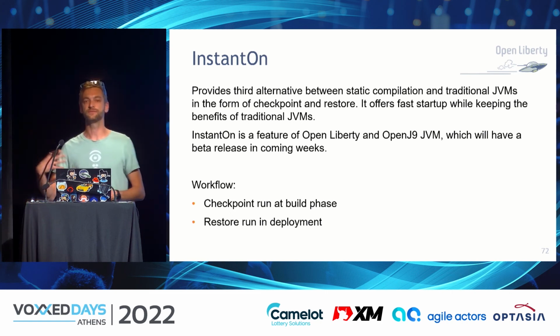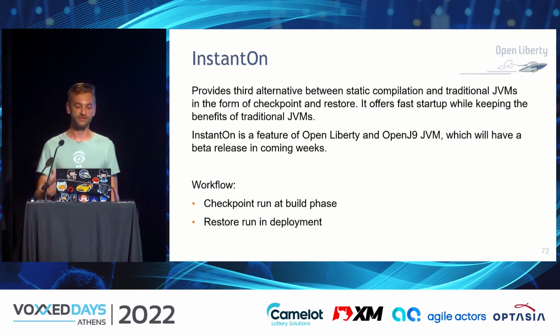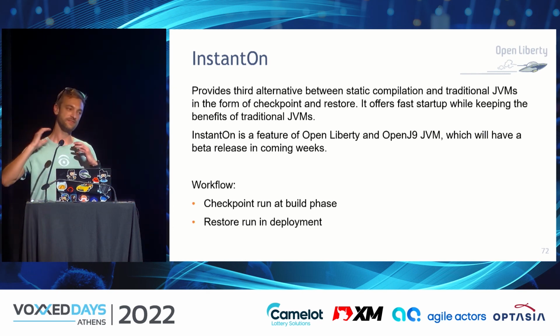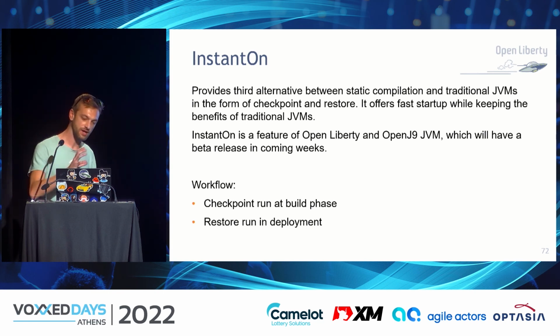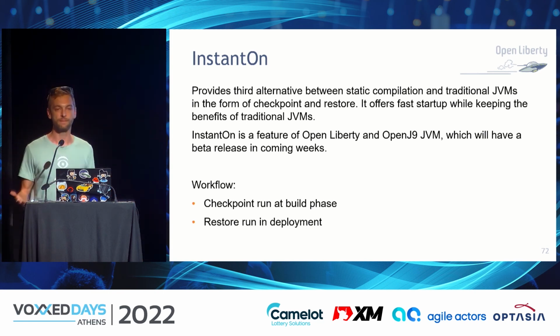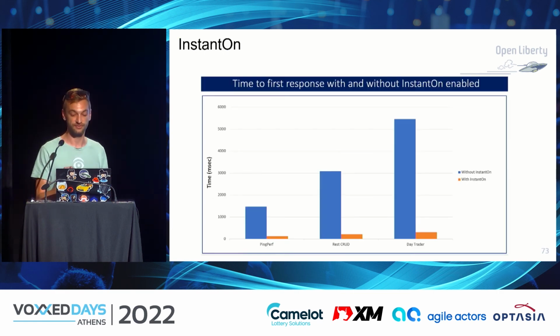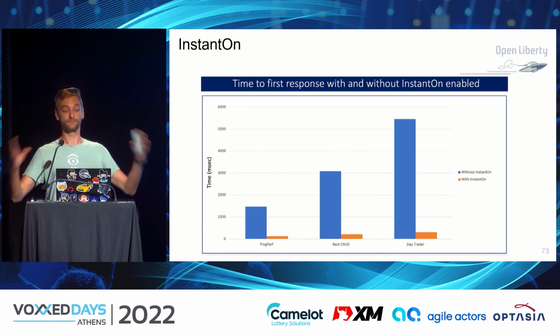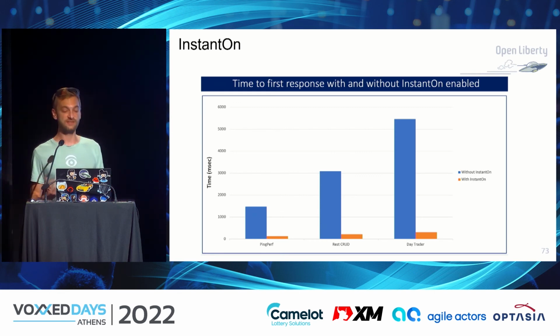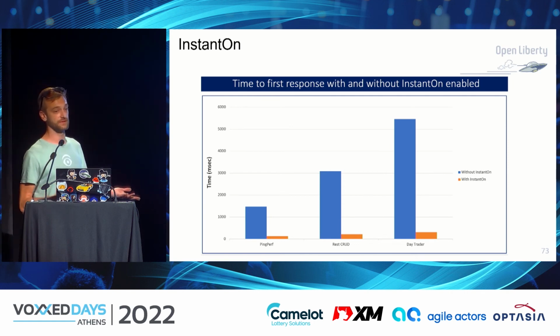Essentially, it's a functionality that's built into the Linux operating system. What this allows us to do is to build our applications and create a kind of checkpoint of where we want it to start and stop. That allows us to shut our applications down and then start them up very, very quickly. So it's really good if you need that really fast startup time, but you need the functionality of a full-blown JVM. As you can see, the bigger the application you have, the more savings you get with this technology.